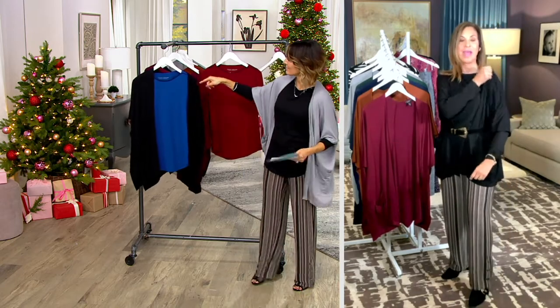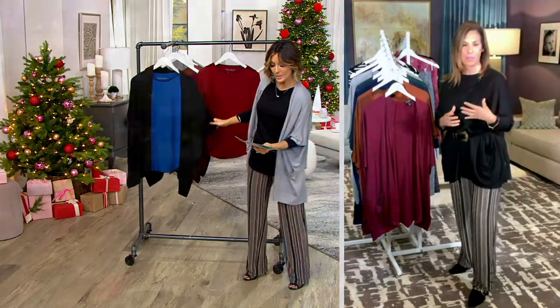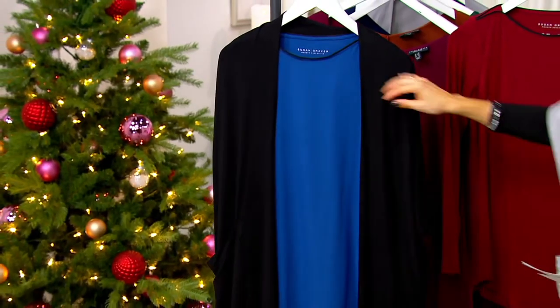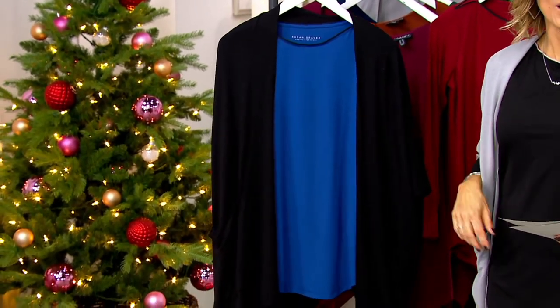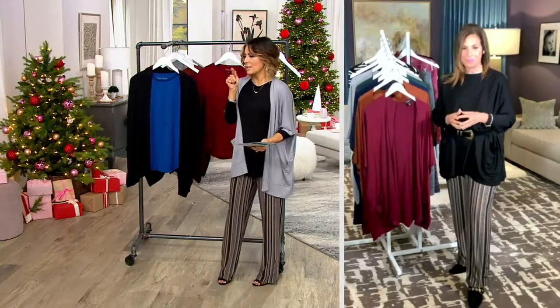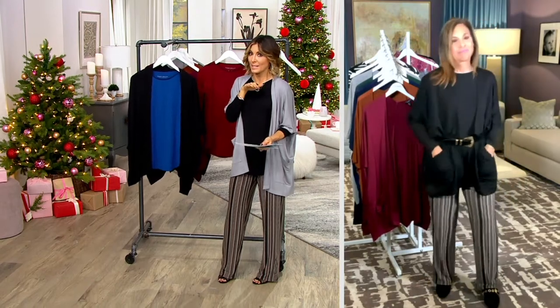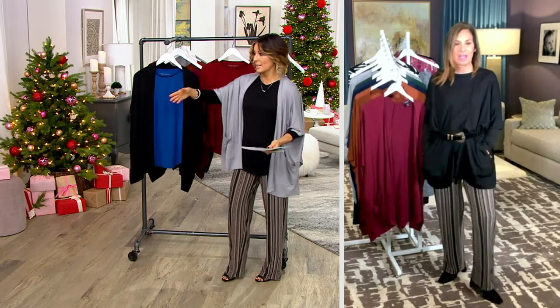Putting the Today's Special Value over it — that beautiful Boho Blue. It's so tonal and so sophisticated. Kyle, am I asking too much if I ask you to grab the pants that are coming up next? Because it really is a nice outfit. I felt that way, or I wouldn't have worn it tonight.